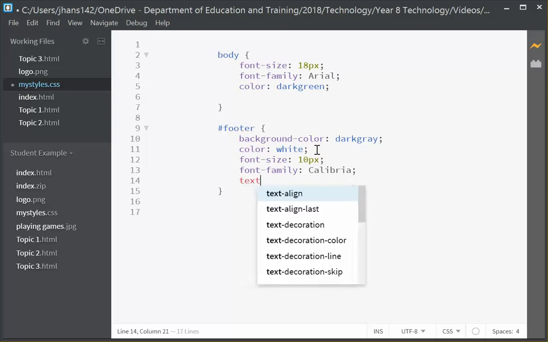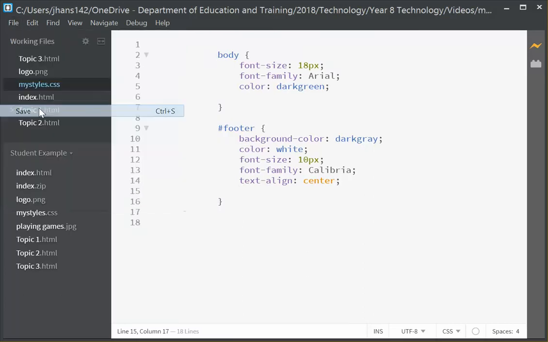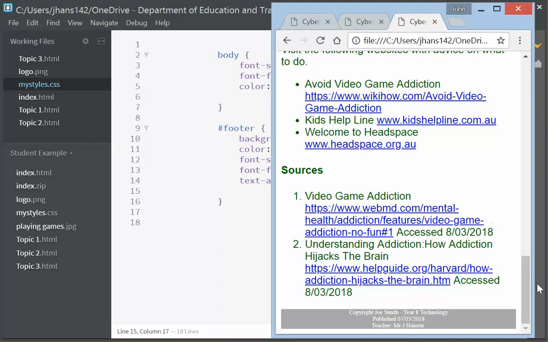And what else am I going to put? Oh yeah, I'm going to try what's called text align. You know in Word you can align text in the center or on the left or the right. So let's try that. You notice there are brackets again, and text align will bring up the list of options. There are 5 options, and I'm going to choose center. So if everything looks correct, we've got our settings. Let's save that. And let's go to our page, and there you have it.